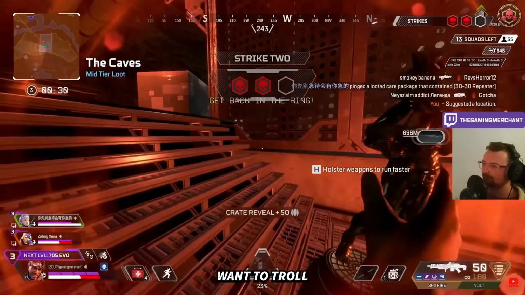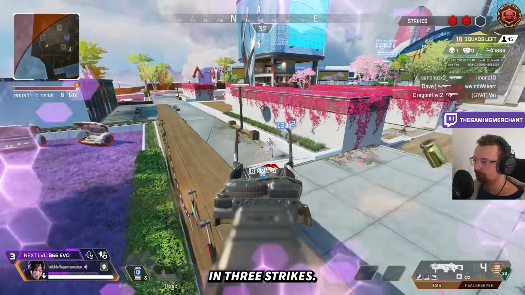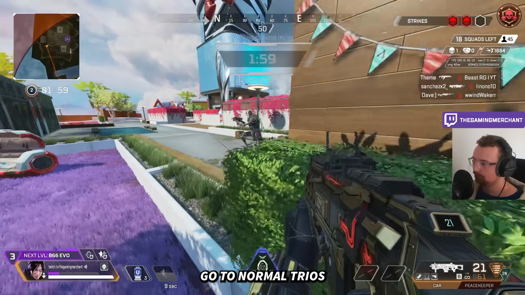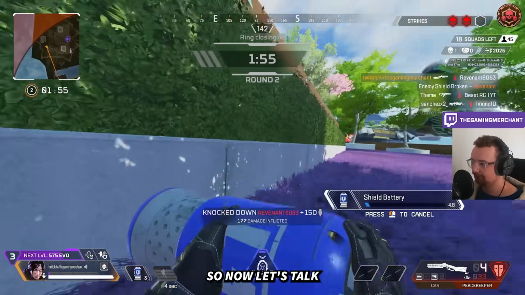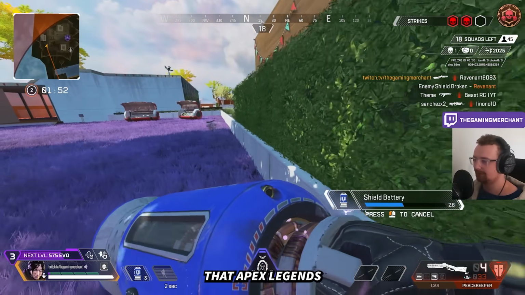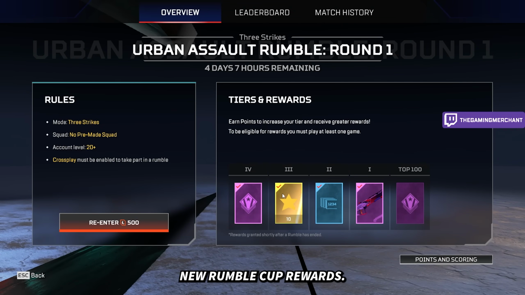So unless you want to troll your friends, it's probably best not doing your Valkyrie challenges in 3 strikes, so instead go to normal trios or ranked where the bug isn't happening. So now let's talk about the rarest rewards that Apex Legends may have for some time. These are the brand new Rumble Cup rewards.